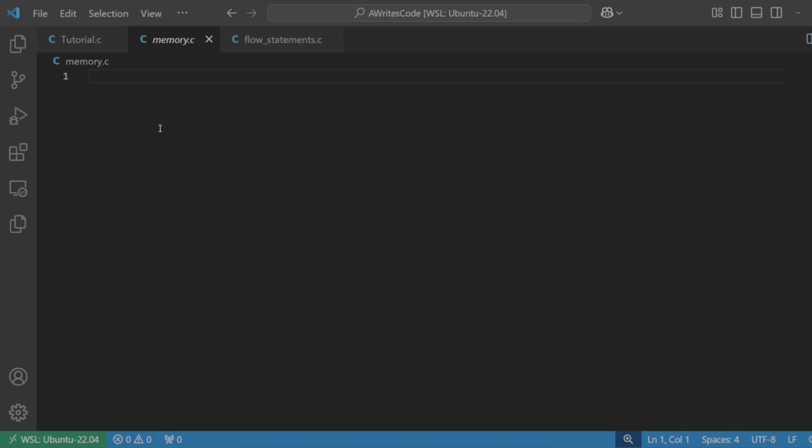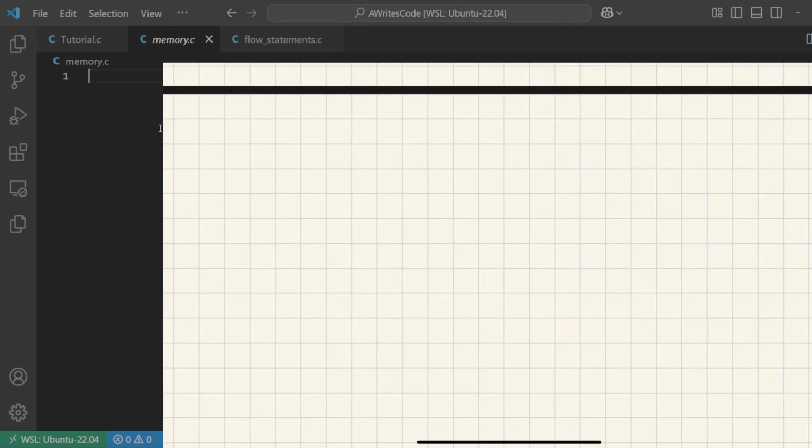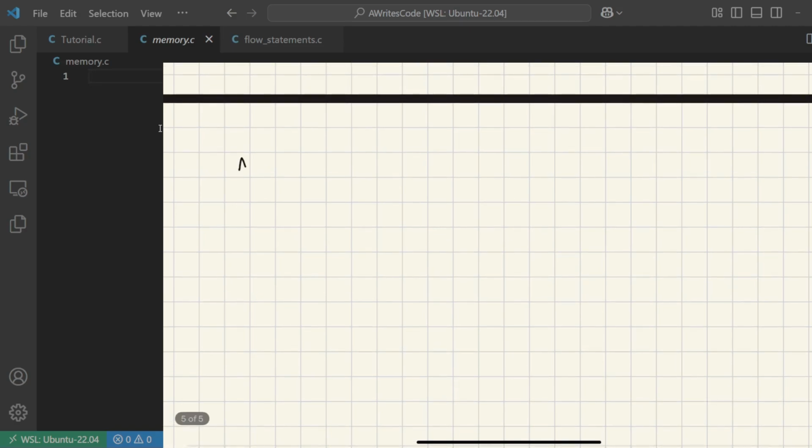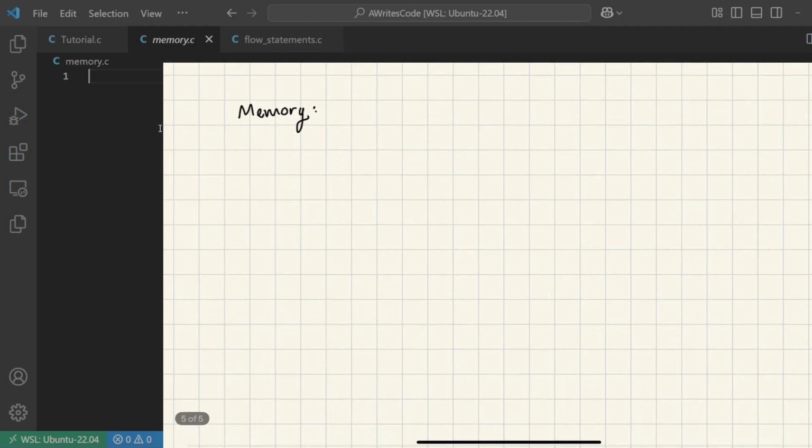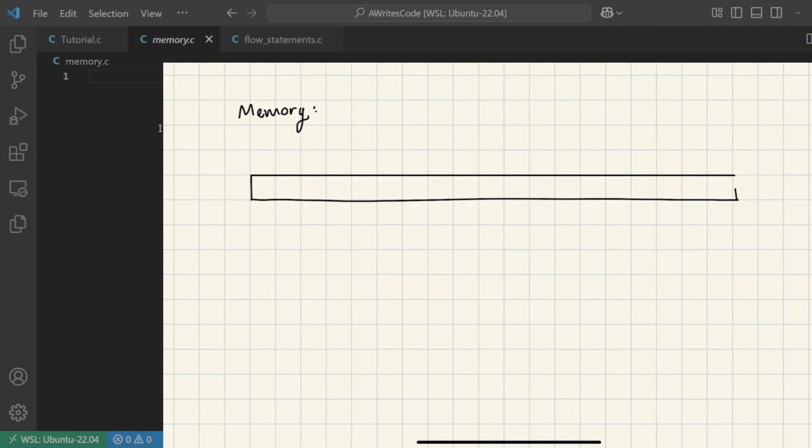Now, what is memory? Memory is, of course, where we store everything in the program, all of our data, you could say. Now, memory is actually broken down into just one big array. If you remember from Python, an array is just like a list. It has a bunch of elements to it. Let me draw this like this. It's broken up into different boxes. Now, in memory, each one of these boxes is called a byte.